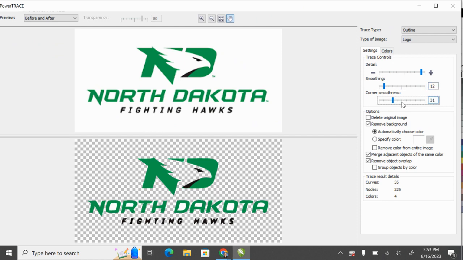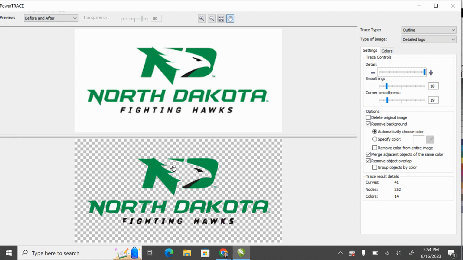There's really no one way to do this. You just have to play around with it and try to find the best looking option. I kind of like that, but I'm going to see how I want this to be curved right here. So I'm going to give it a try to get that curved. That's corner smoothness. And now, just as an example here, we could choose detailed logo, and that gives us a whole other set of things to play around with.